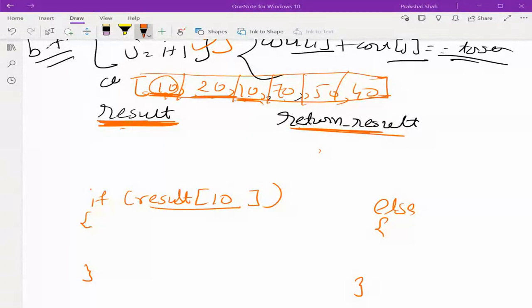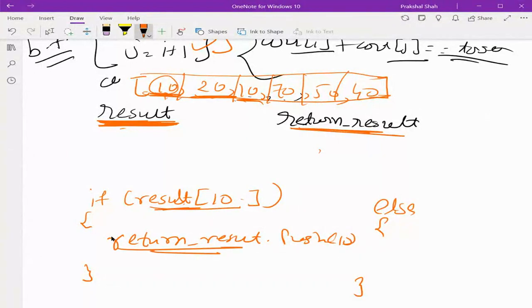So if this particular 10 is present here in result, right now it's not. If yes, then I'll push this into the return result with result.push. Suppose this is not present here, like in this case, we'll go inside this else.